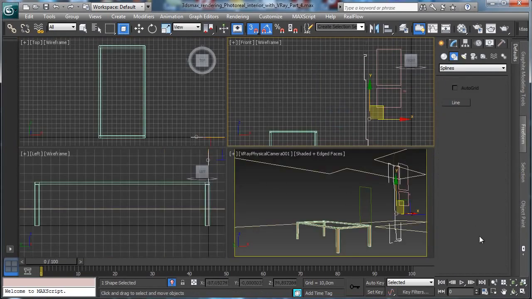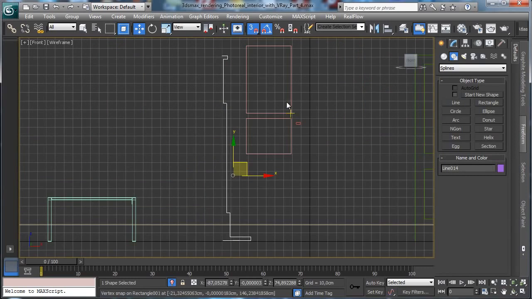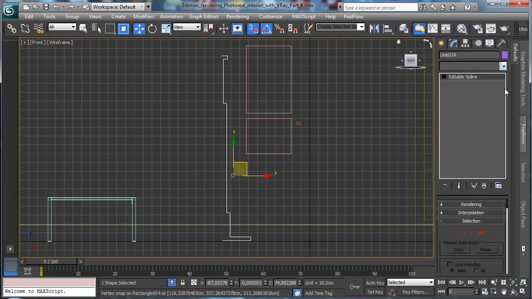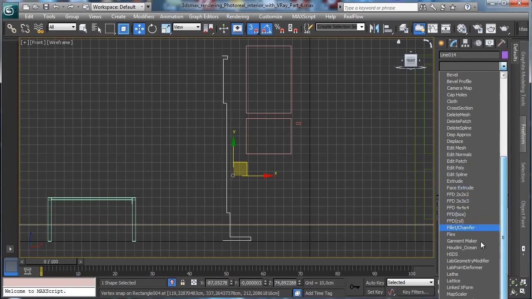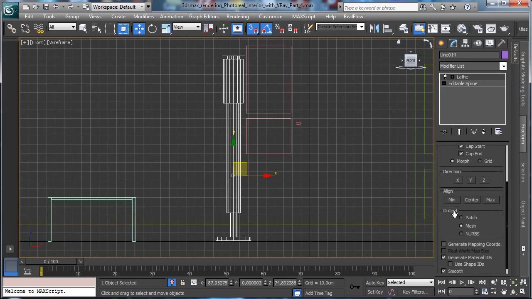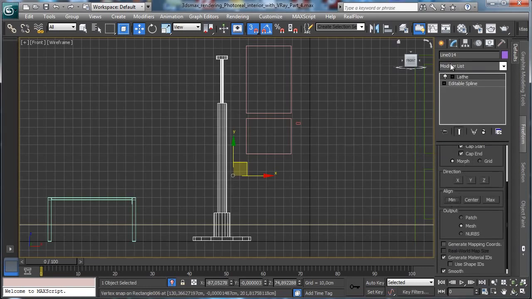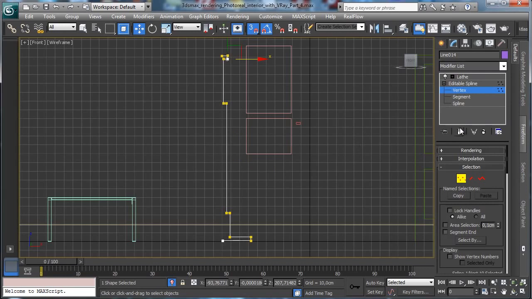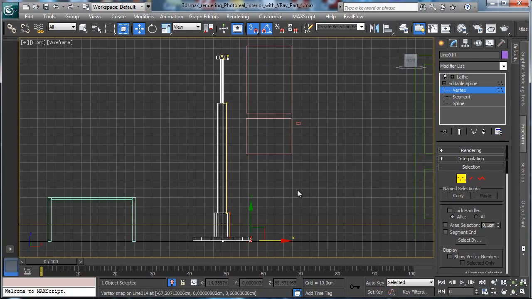So let's see this shape, and we can assign directly a lathe set with minimum, so we see how much we have to change. We see the final result, and we start to move the various stuff. Let's remove the angle snap. So this one stays there. That's the base, and we go for something like that.